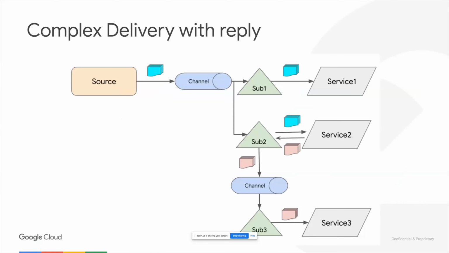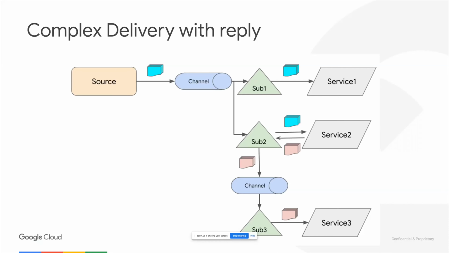Now, you can also reply to messages. So in this case, for example, you have a source sending a message to a few services, and then service 2, when it receives a message, replies back with a message. And then this reply can go to other channels and other services as well. So this allows you to do a little bit more complicated things where you have a lot of events coming in, and some services process messages and add something to them, and then pass them on to other services to process more, right? But at this point, things are getting more complicated because you have multiple channels and multiple subscriptions, and you need to connect them one by one correctly, and it gets quite complicated.